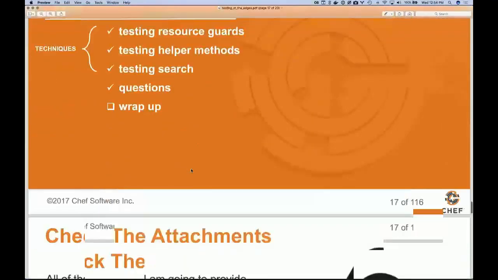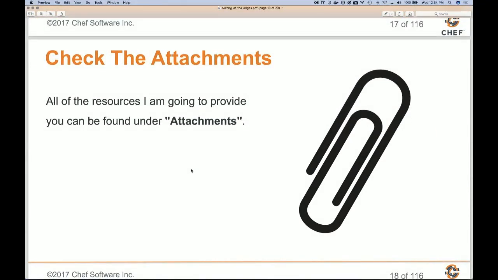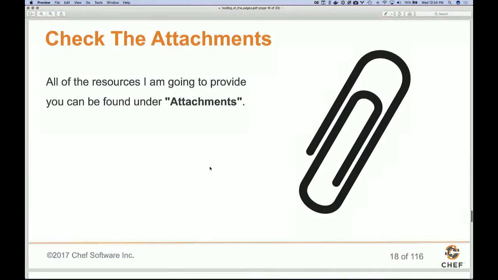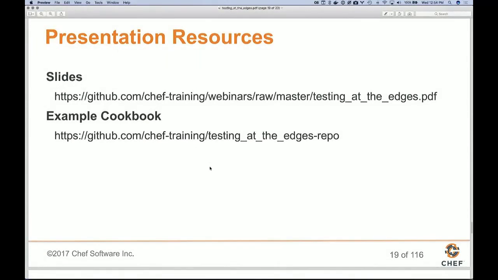So here are some resources, and I want you to take a look at the attachments that are included with this presentation. Inside the presentation, there are a number of attachments, I believe, down below. There are the slides from this presentation, which I think are in PDF format there. I had a little snafu with the PowerPoint file. I believe I deleted the PowerPoint file that I was working with today, and I have an older one that's included in the webinar section. So hopefully I'll figure that out a little bit after this presentation.